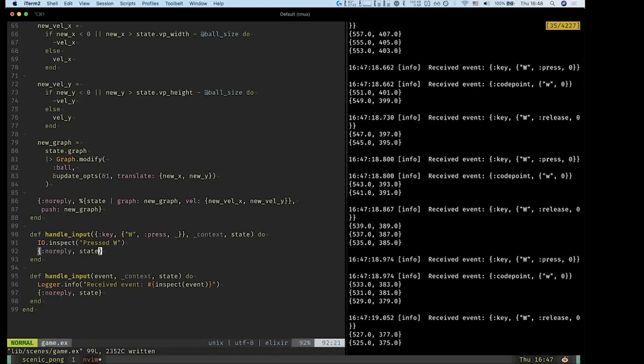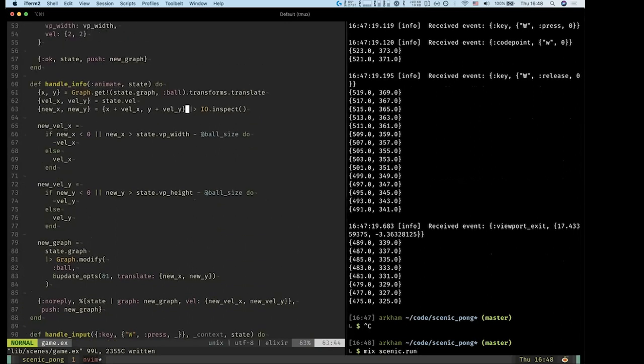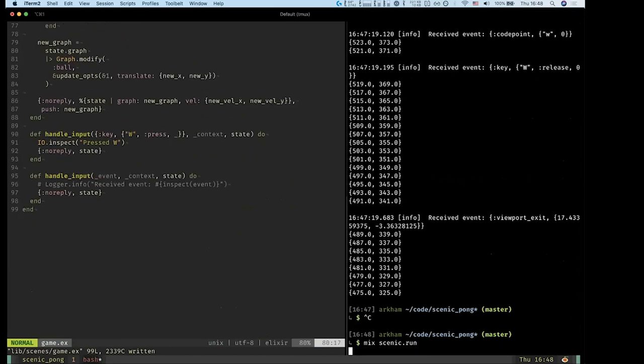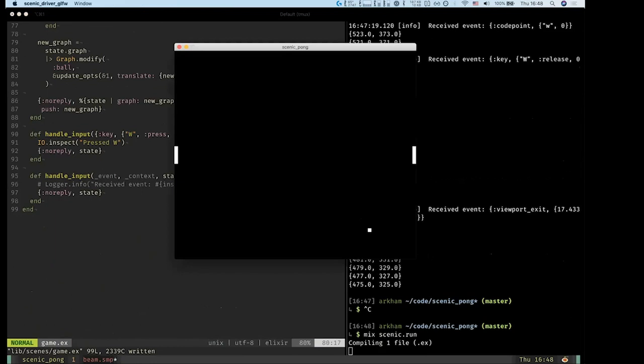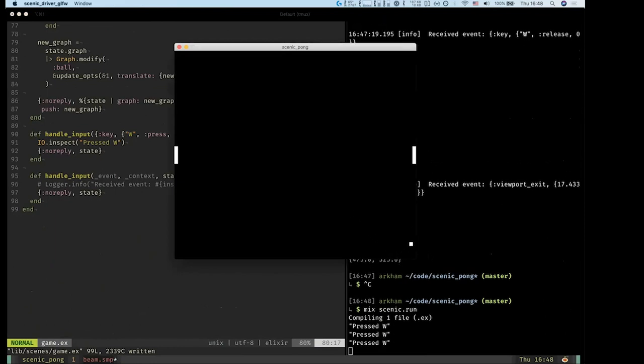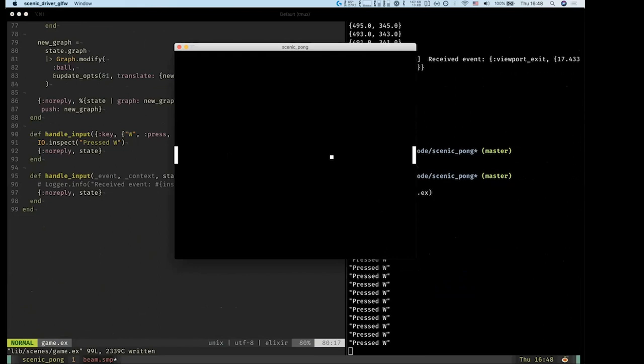Maybe I'm going to remove this logger because otherwise it's just too much noise. And actually, let me also remove the logger that prints out the coordinates because we're pretty convinced now that this works. So if I run this, you'll be able to see the thing is there. And if I press W, it actually does that, right?